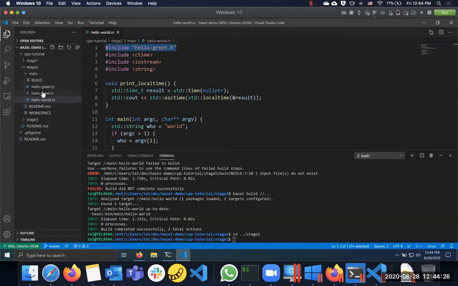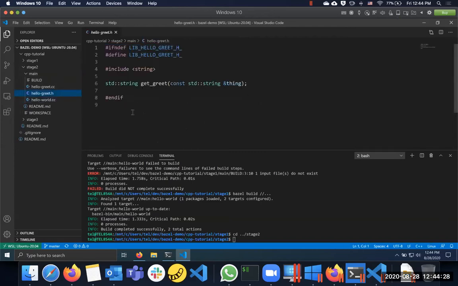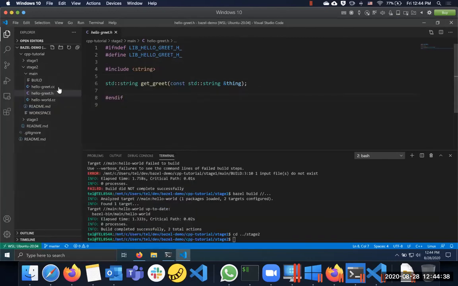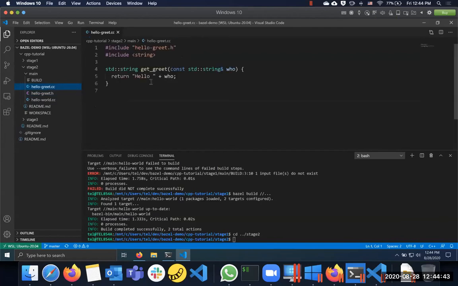Hello greet seems like a module that we separated out from the original application. This defines one function, and this function is implemented in this file, which is very simple: hello plus a name.